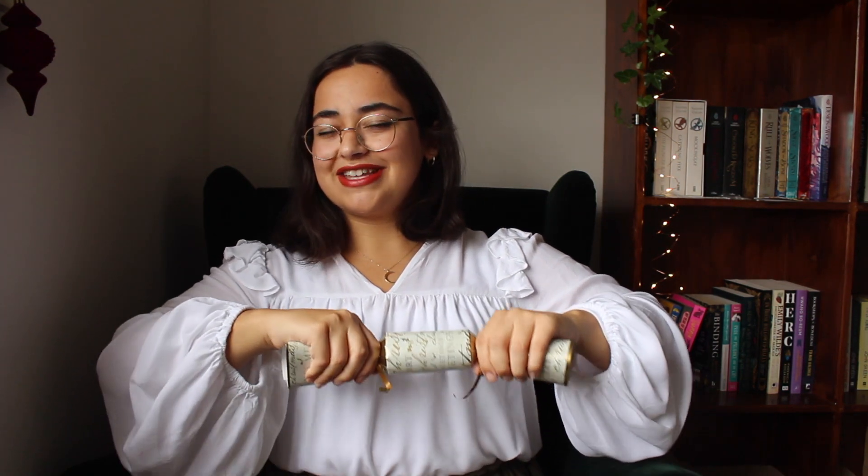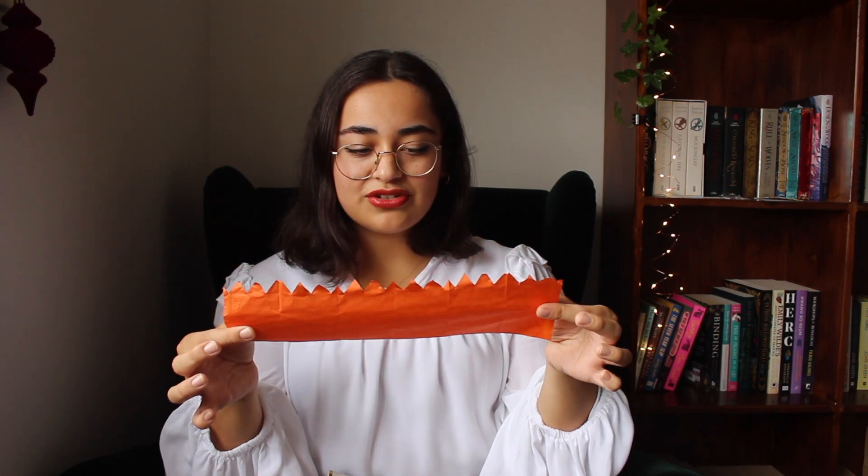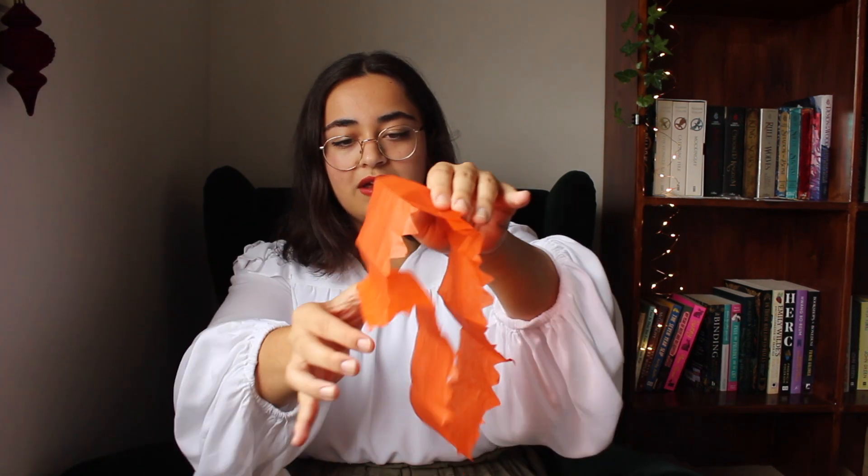Oh, it is steaming! We have an orange crown. Incredible. Let's get it on. I don't love the shape of this one — it has like the frills at the top; usually they are bigger. I was going to use this as my pattern, but I'm not going to do that anymore. See, they're just like glued together on one end and mine always burst apart there. You know what? This one actually fits okay. I kind of love it.